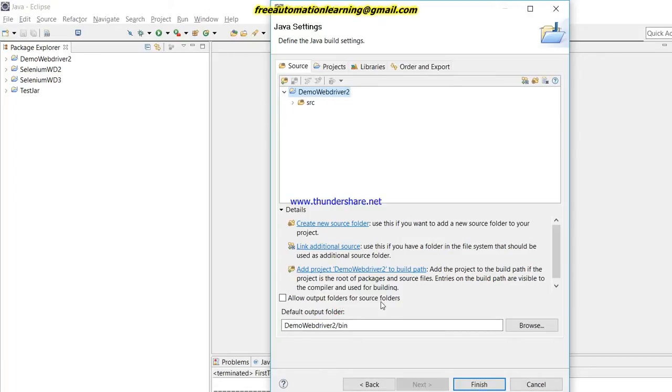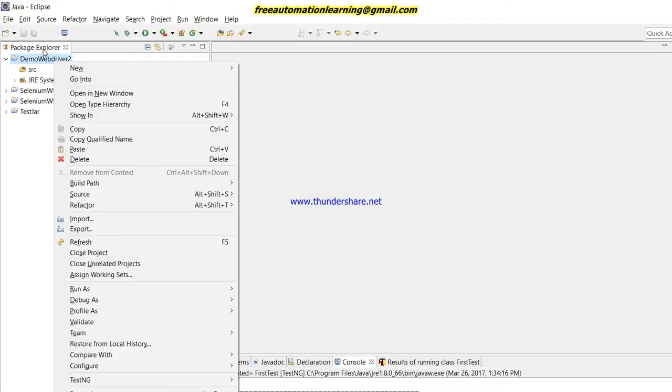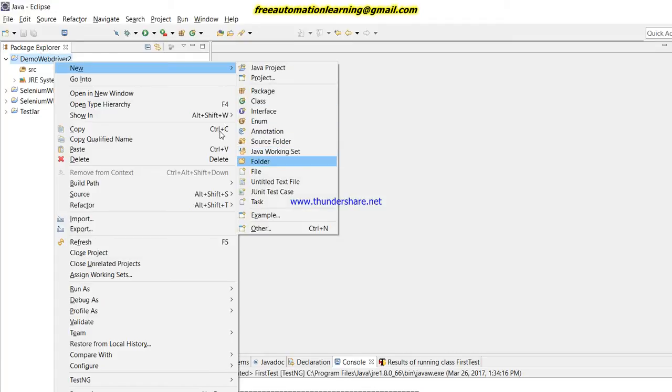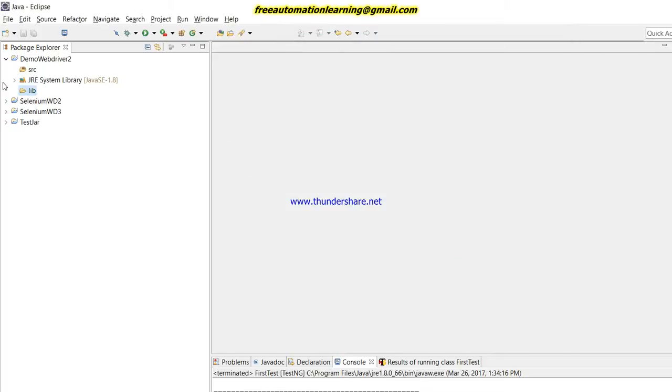Yes, I want to use this src. Now click on finish. Now I will create a lib folder in which I put the Selenium WebDriver jar file, and I just copy this jar file from here to here.